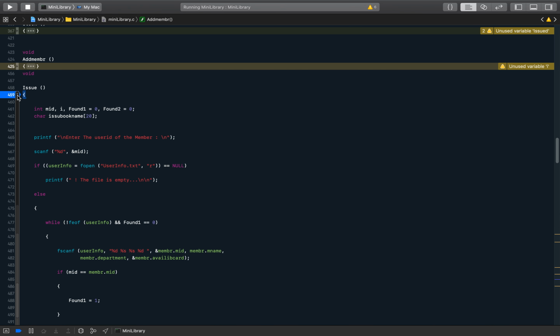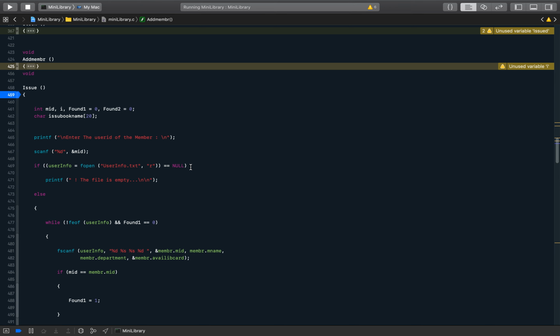Issue is what we named the function to check out a book. First, we see if a member is available to check out a book. Basically, if it's the borrower, but we weren't able to quite lock down that only a borrower can check out a book. Librarians can check out books too. It's just in general: if it's a user that wants to check out a book, they can.